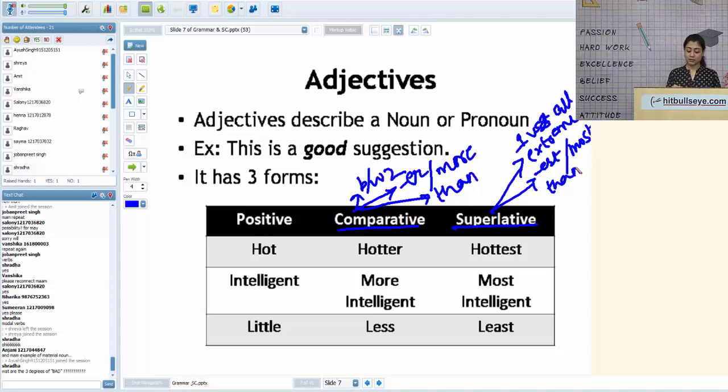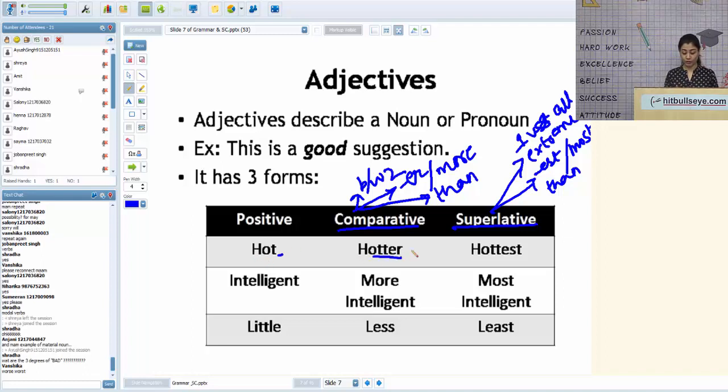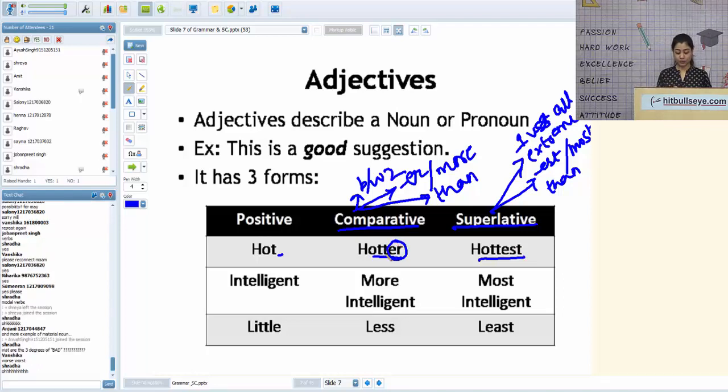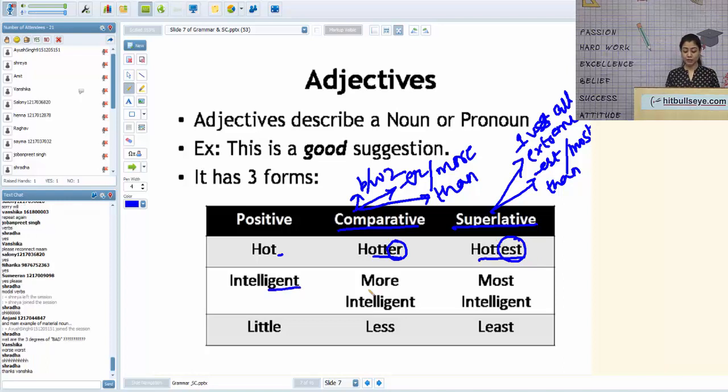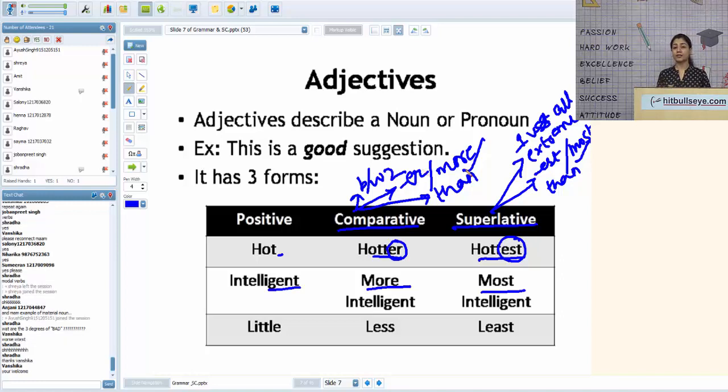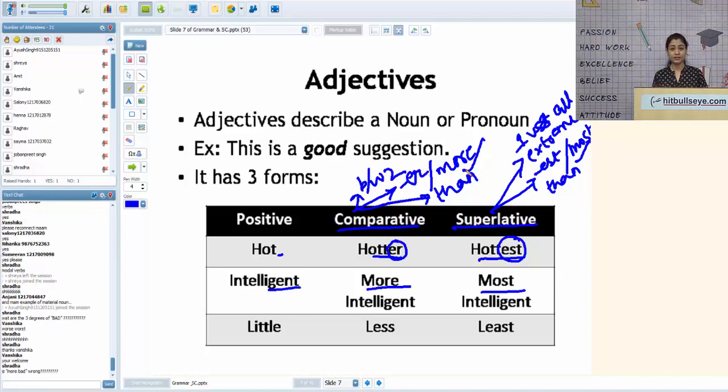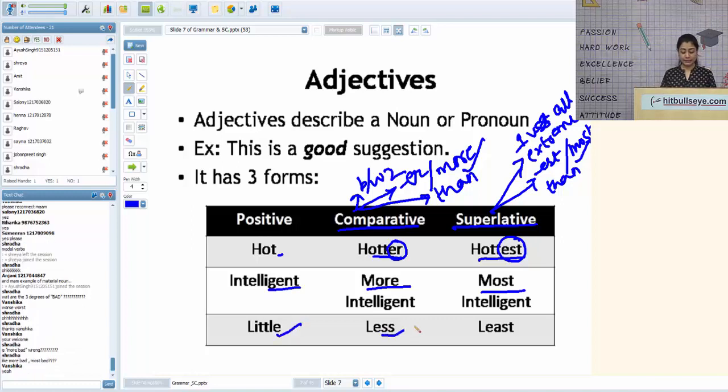Great. Let us practice. So, hot, hotter, hottest. You see that there is an ER at the end of hot and an EST at the end of superlative. Similarly with intelligent, more intelligent, most intelligent, more and most. Okay, here's the key. You do not use both ER and more in a singular verb. I will never say she is the most beautifulest of all. No, you either use the ER form or you use more, and similarly for superlative you either use the EST form or you use the word most. Another example to add on, little, less and least.